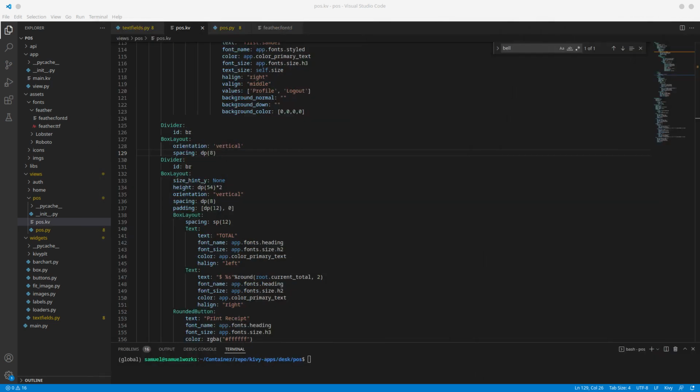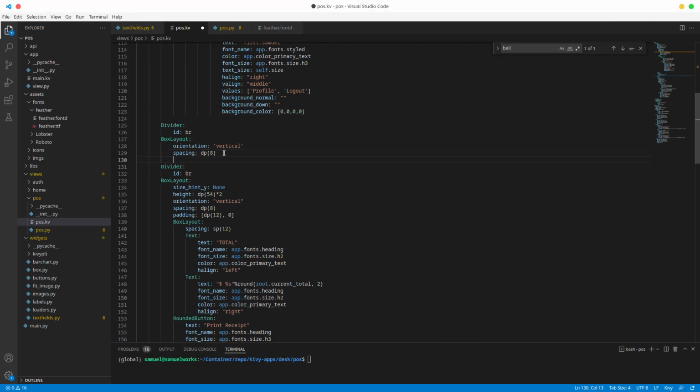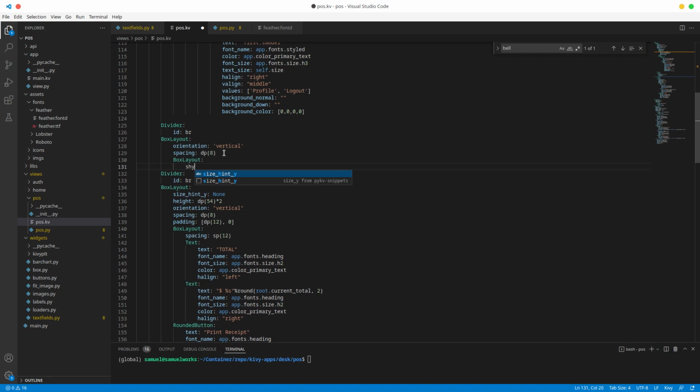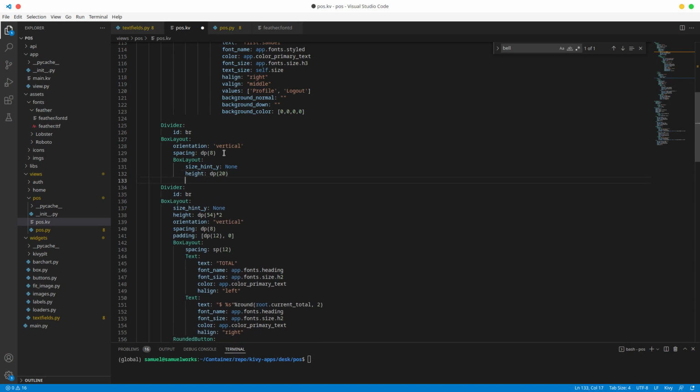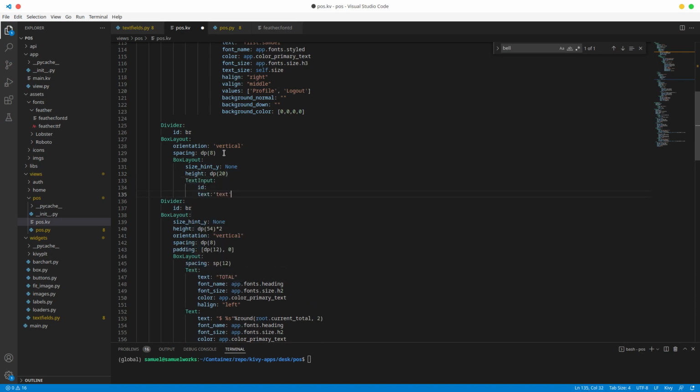All right, so I'm just gonna put this again here. Let's do box layout. Let's do size in Y. Let's do none. Let's give this a height. It's just a regular label, so it doesn't really need much. Let's do 20. All right, so we're gonna then do text.